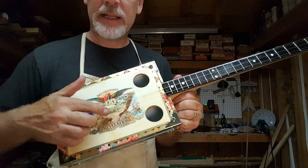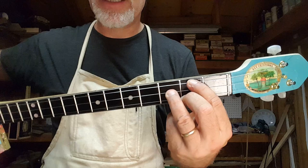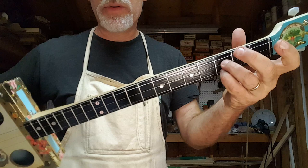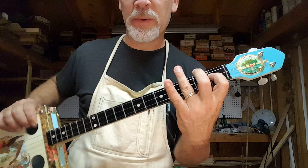All right, the third tuning is just regular G, B, E. And these are the same tuning as a regular electric or acoustic guitar. G, B, E. So the D chord would look just like that. Right? This is the way it would sound. Your G chord would look like this, right? Just the two bottom strings there, or the one, right? I like to do two. The C would be here, because the rest of the C chord would be up here, but we don't have those strings, right? But here's the bottom.